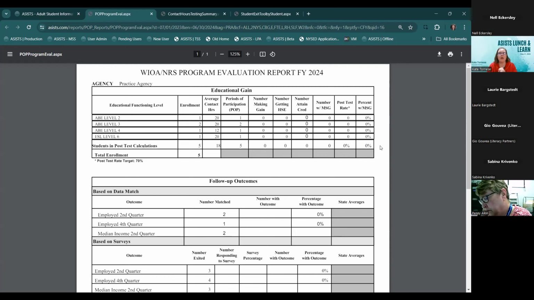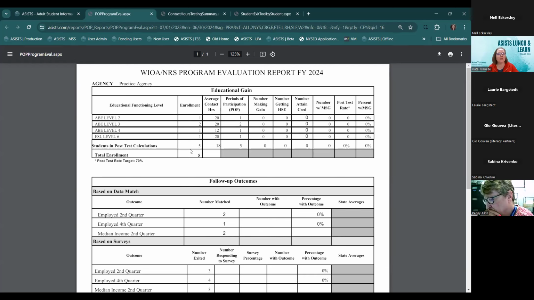That percentage is always going to be based on the students who are enrolled with 12 or more contact hours, because that's the OCTAE policy. That's the NRS policy, and it trickles down to NYRS as well. So once a student hits that 12-hour threshold, they are part of your report. The separate post-testing guidelines, which are set more by the post-test manufacturers and agreed to by state ed, are where we get that 30-hour, 40-hour, or 60-hour threshold of when you should be post-testing a student.